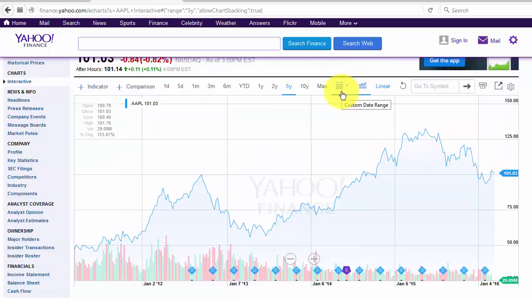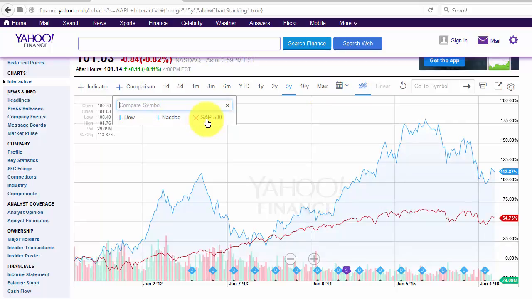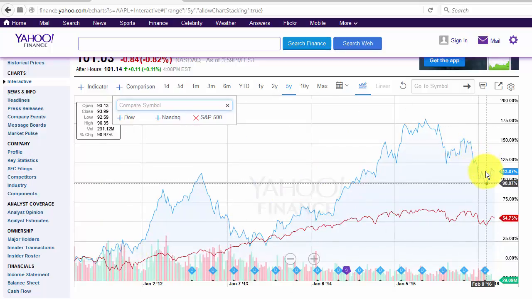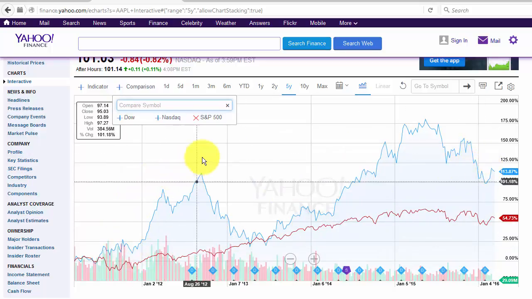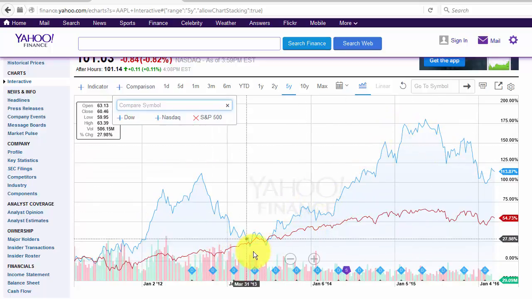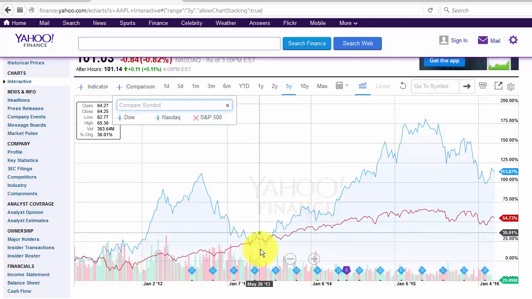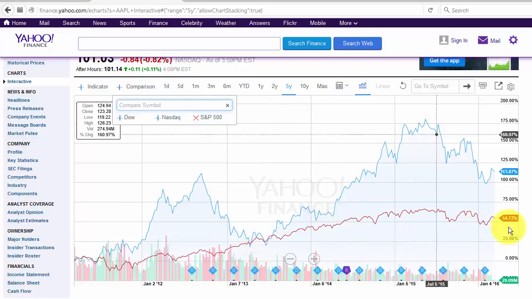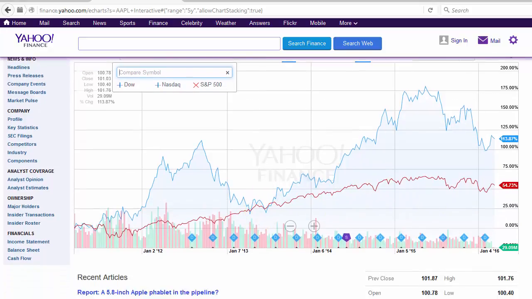And I can drop in the S&P 500 and see what Apple is doing compared to the S&P 500. First of all, I can see that it is doing better. It is higher than the S&P 500 over time, but it also has an incredible amount of volatility, much higher highs and a couple of lower lows than the S&P 500 has. As such, I would think that it has an increased risk level.